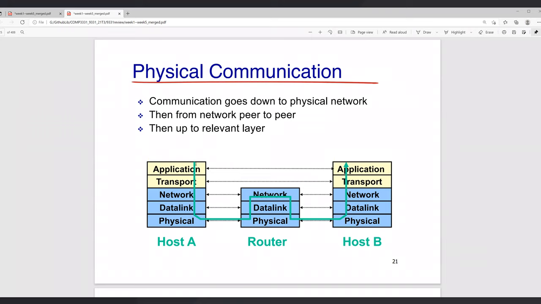It's the same thing, but in a different picture. As you can see here, host A is sending a message to host B. So it will go through the application layer, which is HTTP, right? And the transport layer, which is TCP, and the network layer, and the data link, physical, right? So the network layer is IP, right? And we come to a router, the router will just go back to the network layer here, which has a look at the IP address, and then just send to the right address here. And finally, we'll reach host B.